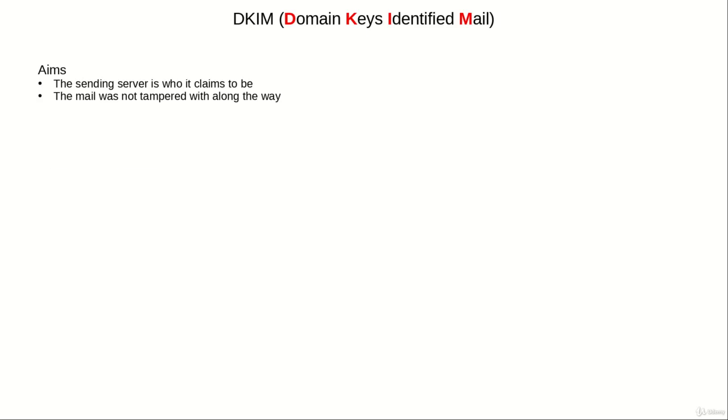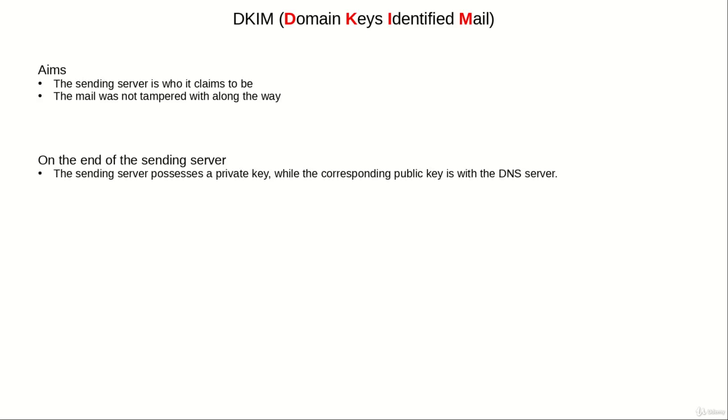There are two concepts that ensure that DKIM is indeed a safety measure. The email server that sends an email possesses a private key that it does not share with anyone else. This ensures that only this server can use this private key. The public key that corresponds to this private key is stored on the DNS server so that anyone can fetch it. Using the private key, the email server calculates a hash of the entire email message or that of some important headers that mustn't be tampered with.